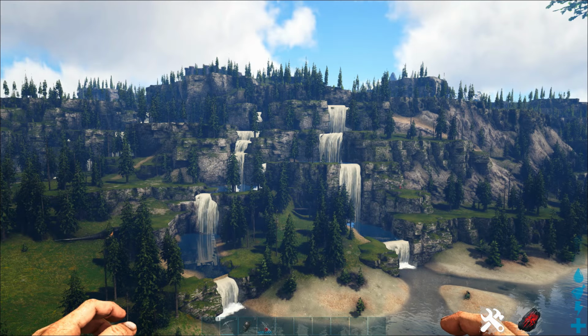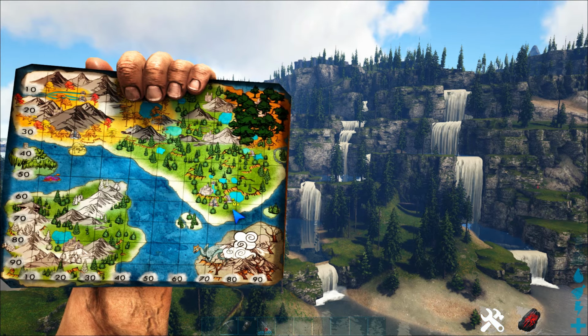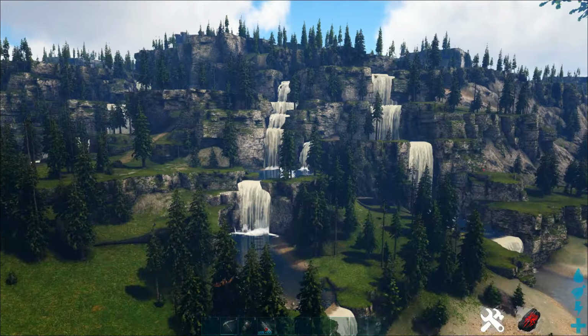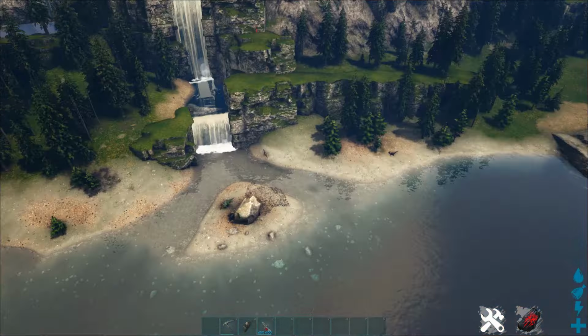I'm about to show you one of the best kept secrets on Fjordur. This element shard location will get you thousands of element shards completely safely. So we are here on the northern continent on the southern side of the coast, right where all of the huge waterfalls are. You can spot these from really far away.